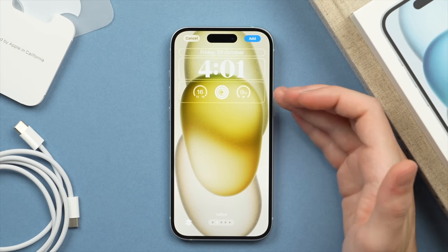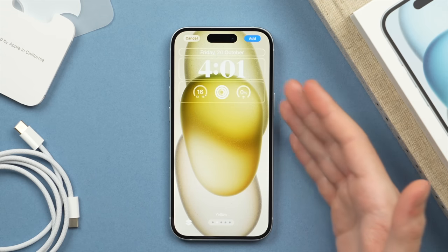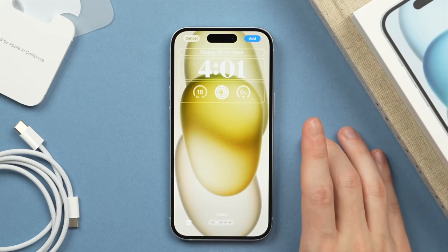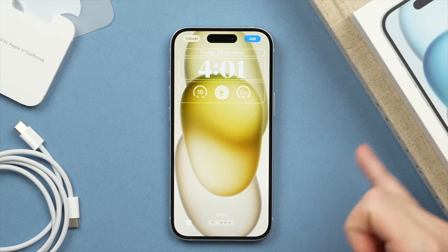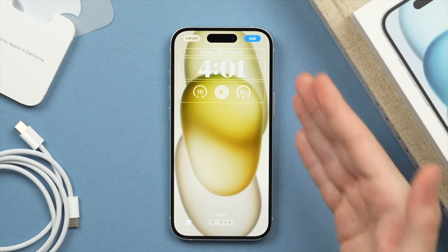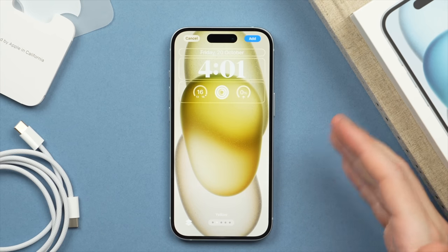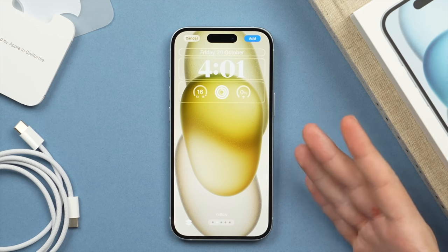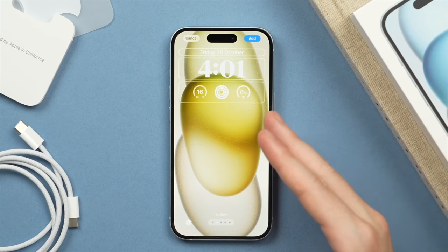And as you can see, these widgets will now always be up to date and show you this information anytime you check your phone, whether that be for the time or say your notifications. Now, my only suggestion though, when it comes to widgets on the lock screen, also on the home screen for that matter, is to use less is more. These are widgets that will consistently run in the background and as a result give you up-to-date information, which is great, but does also mean that they do consume battery over time. So only use widgets that you really find useful or that actually add value to using your phone. Otherwise, I would remove them, and therefore less is more. So I like to have these three, no more than that.